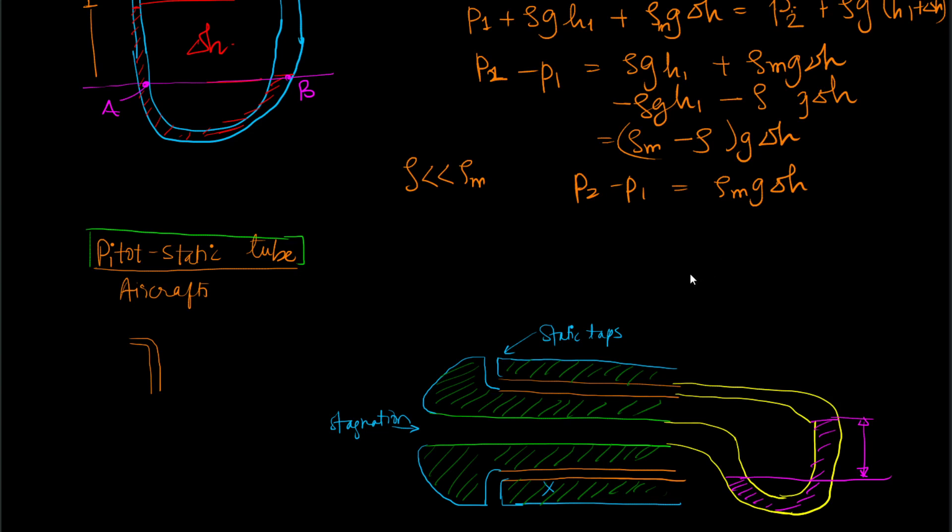Like all the other calculations, it's very easy to find. If this is the velocity v, the velocity over here is also going to be v, but the velocity over here is going to be zero. Whatever the static pressure will be at this cross section will be the same static pressure at this cross section as well. In fact, you can imagine a streamline going from the stagnation point to this point as well.